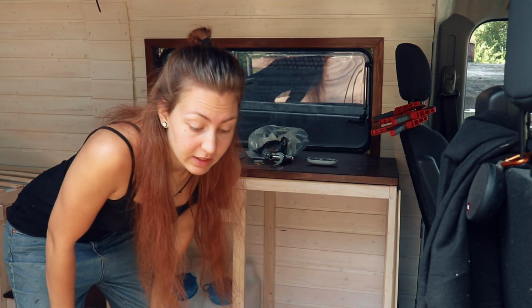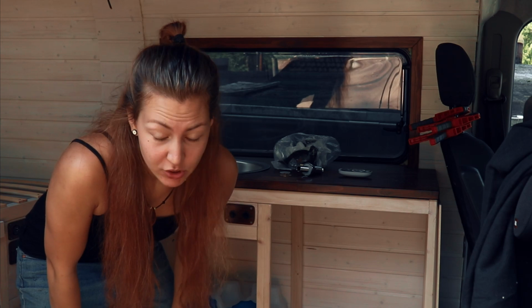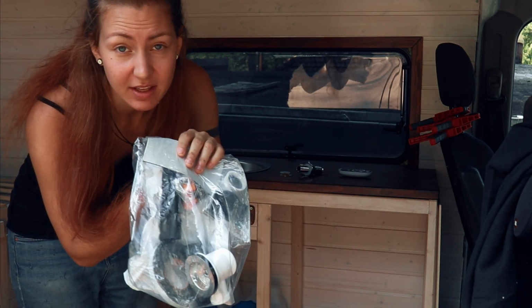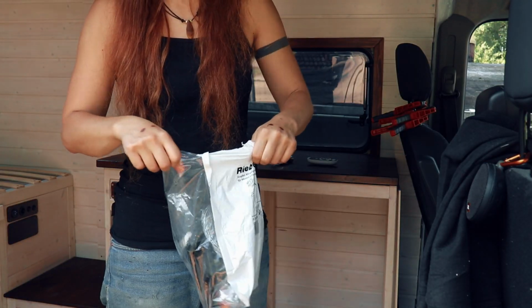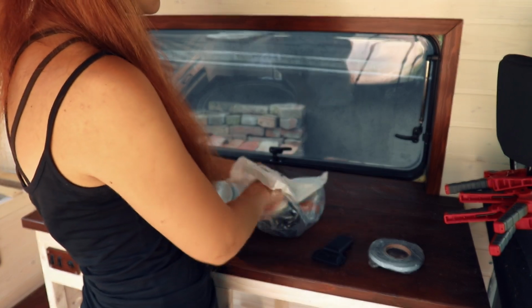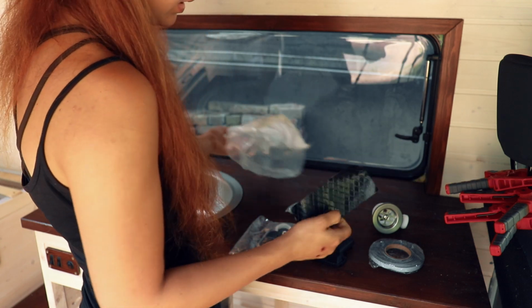First of all, I need to know where I can drill the hole for the tap. In order to do that, I'm going to attach all of these plasticky things that came with the sink to the sink, so I know where I have some space and where I don't. So we've got this and that thing and this piece. Oh, and then that thing.